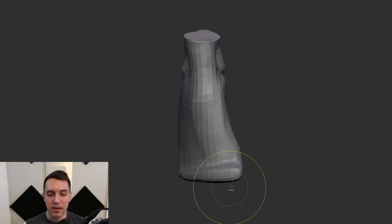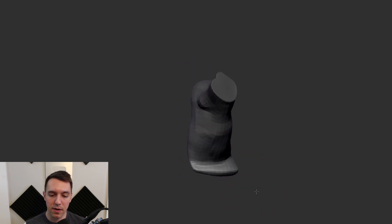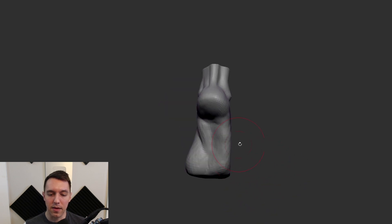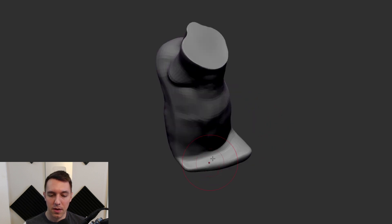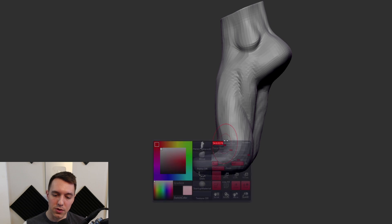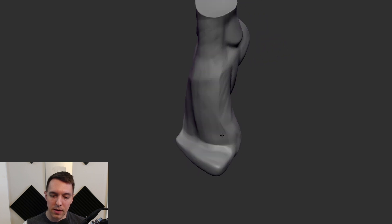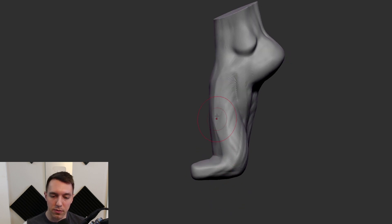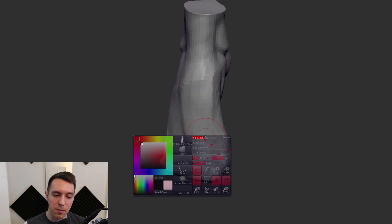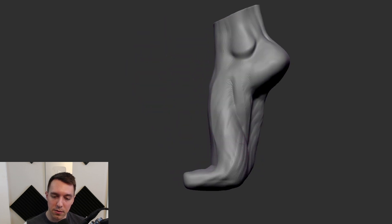I continue to make my foot less wide, playing with the proportions of that. I'm really starting to enjoy this kind of S-curve that I get coming down the plane of the foot — the front plane — down into the toe. We kind of snake through here, which I think is a really cool rhythm. Anatomically speaking for this pose, it's something that I'm definitely seeing in some of my references. So if I can exaggerate that even more, I think that would be awesome.